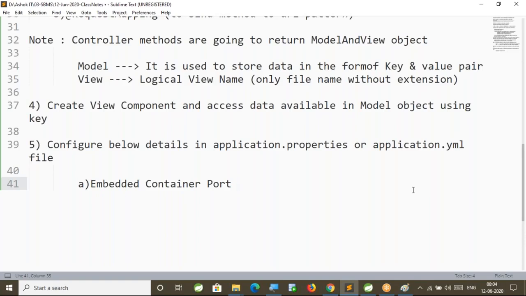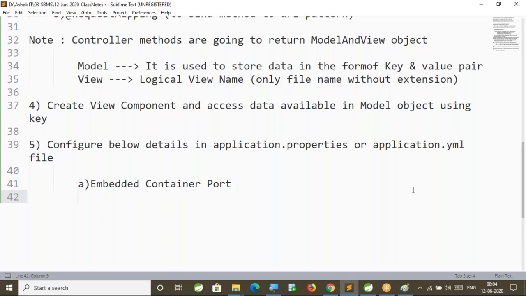The Tomcat runs on 8080 port number, right? In my system, already Oracle service is running with the 8080. Tomcat cannot run with the 8080 because of this Oracle server. Two services cannot use the same port number. So that's why we need to change that port number in our properties file or in the YML file.